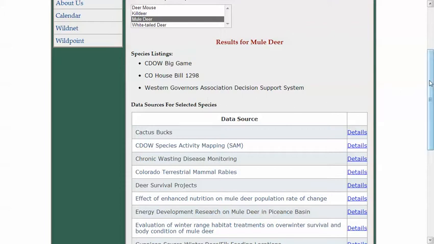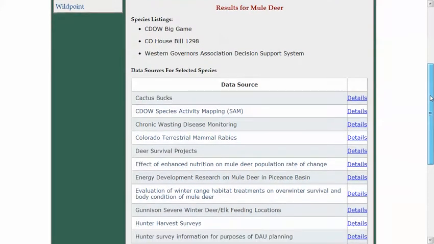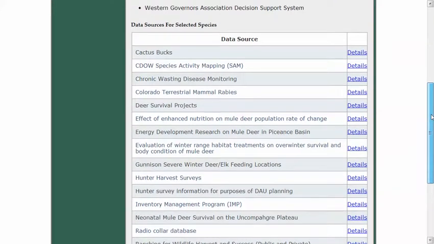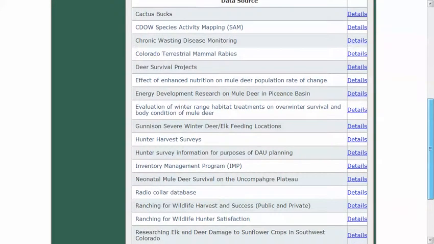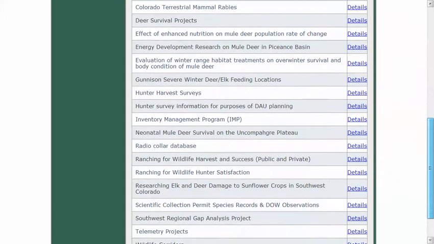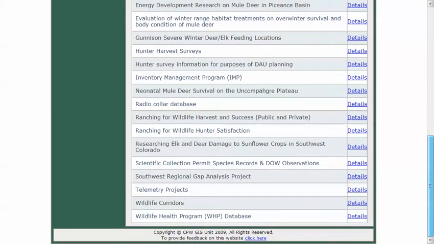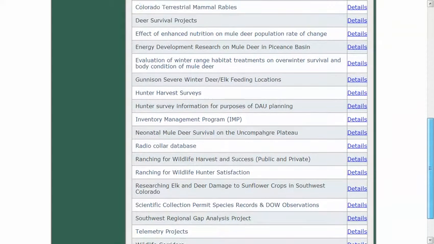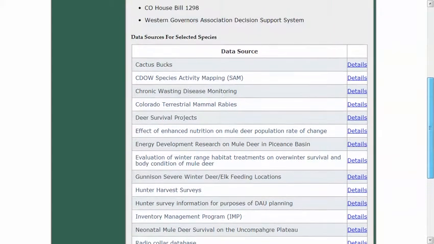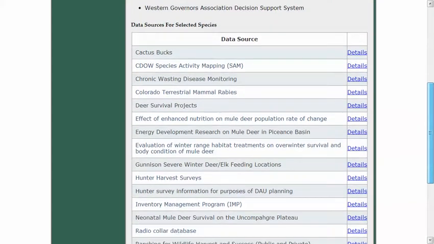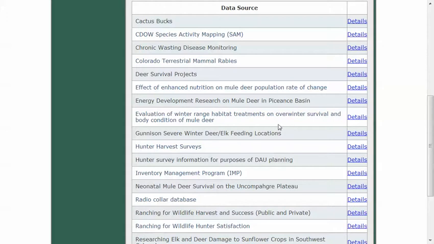But then more importantly, and what the data is designed to do, is provide a listing of all the GIS layers that were collected for mule deer. Once you see that list, someone may say, I'm interested in this evaluation of winter range and survival.